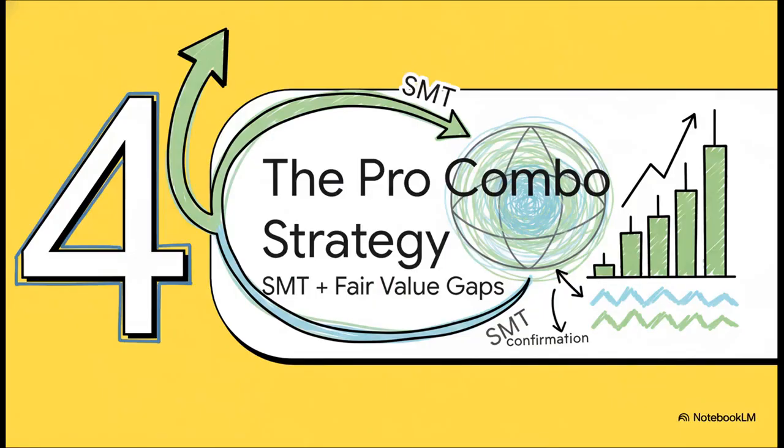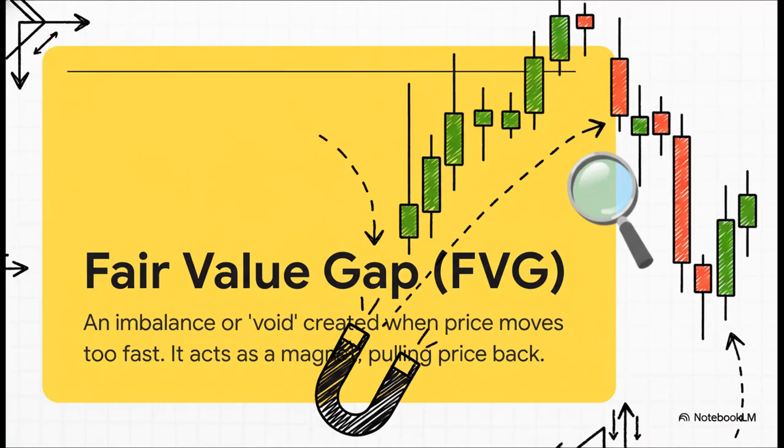Okay, so spotting the basic signal is great, but if you really want to trade with confidence, you need confirmation. So let's level up. We're going to add another powerful concept into the mix to create some truly high-probability trading setups. And that concept is the fair value gap, or FVG for short.